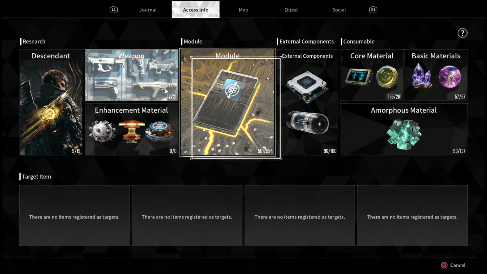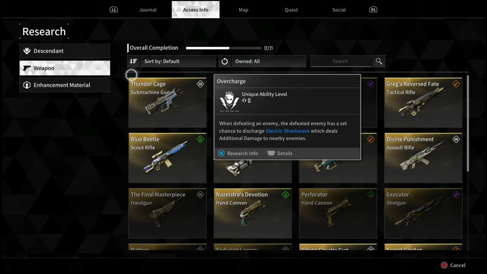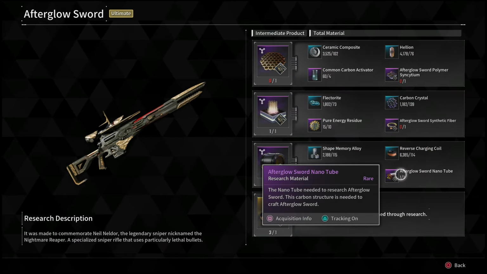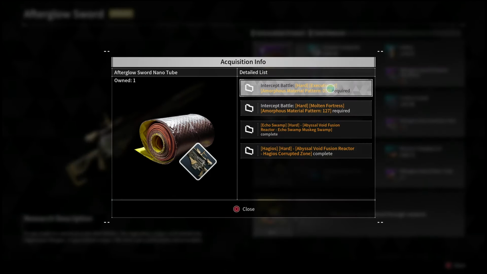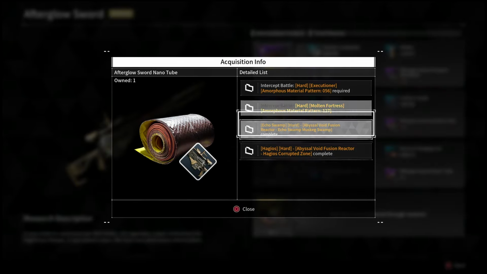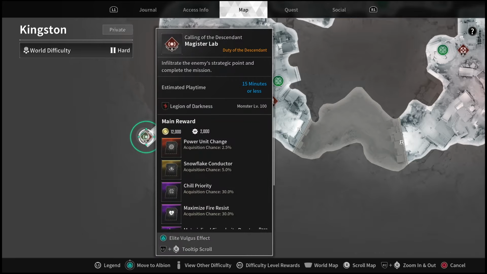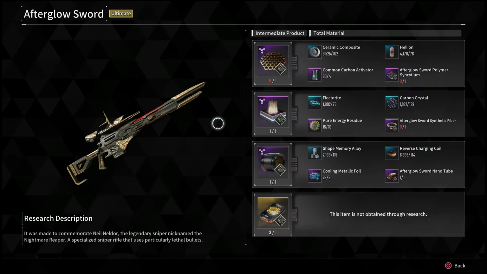Now for the next part, you have 2 different routes you can take. If you don't have Sharon, I'll show you guys the best thing to do. Now for this next part, you'll get the nanotube. You'll need key number 66 for this. The best thing about this though is it's another mission on Kingston Magister Lab that literally takes 3 minutes to run through, especially on a bunny.